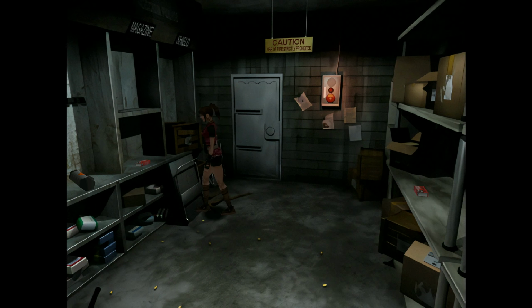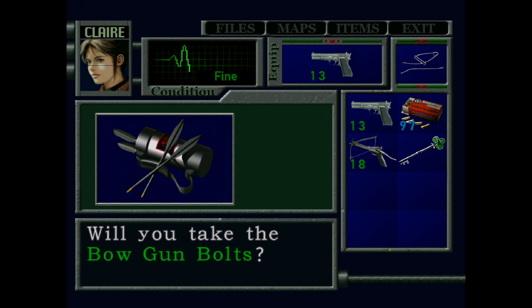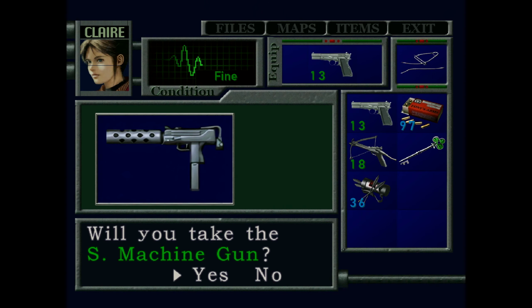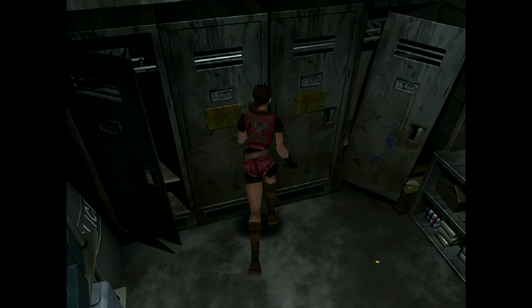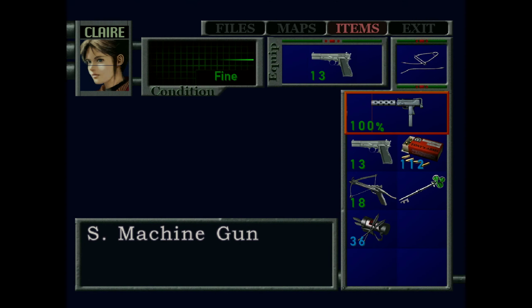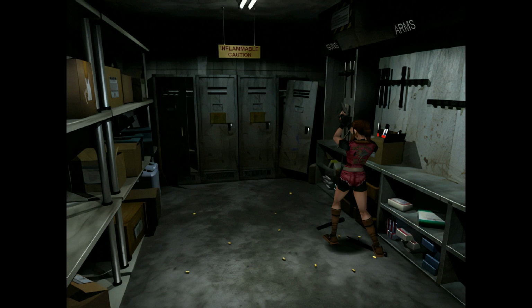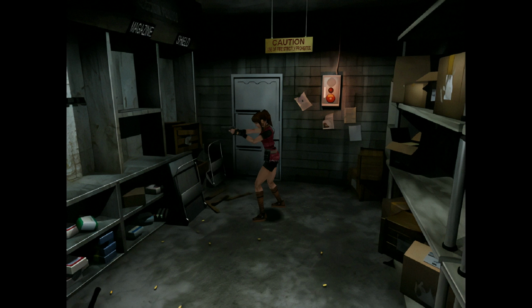Oh, that was close. I will take both because I'm greedy. I like that they've got guns and then arms. Are they not the same thing? Magazine, shield. Unless you could get, like, physical arms there at one point.